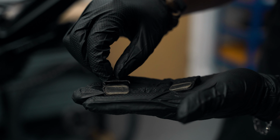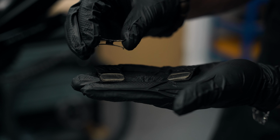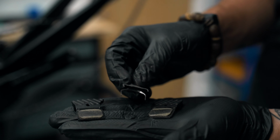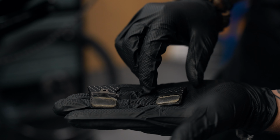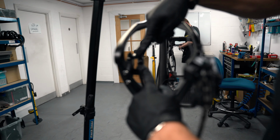Then you have a spring in the middle. What this does is it stops the brake pads from rubbing against the disc and stops them from rattling around in your caliper. And then you've got your left brake pad. And they go together like a nice little sandwich, just like that. Beautiful.